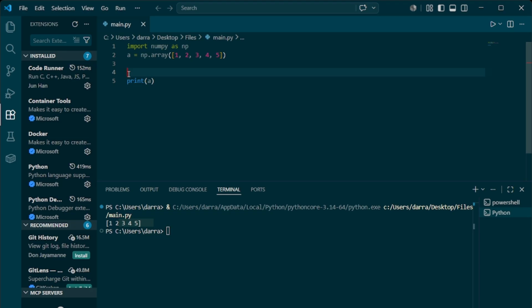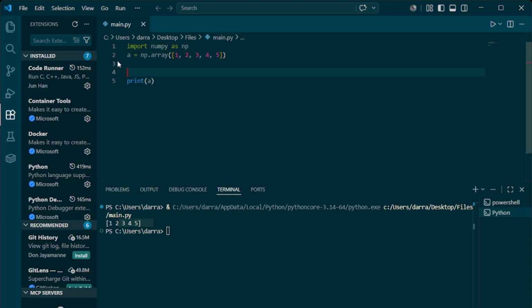So why exactly is NumPy faster? Let me give 3 main reasons. One is continuous memory storage. NumPy stores values close together in memory. The second is fixed data types. All elements usually share the same type. The third is vectorized operations. So operations happen internally in optimized C code instead of slow Python loops.